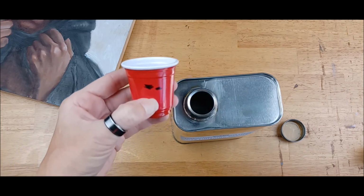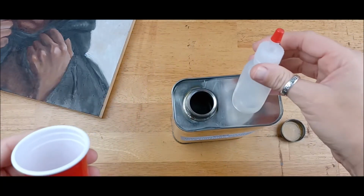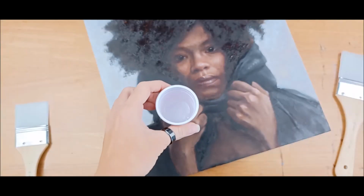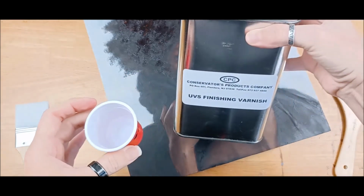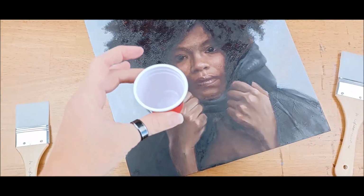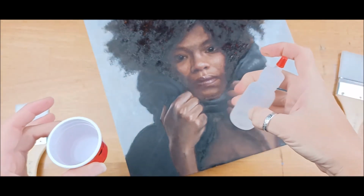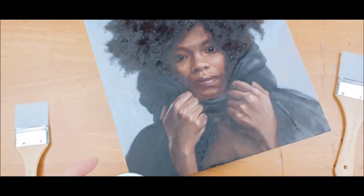So I'm going to do 1/2 ounce, which will involve 1/2 ounce of this, 2 drops of this, and I'll be right back. Oh, and then I'm going to mix it with a toothpick. Be right back. Okay, so now I have mixed up 1/2 ounce of the varnish, which should be shaken first, by the way. Please read all the manufacturer's instructions and follow them. In case I miss a couple of things, I hopefully won't, but I did just miss that shake first thing, so here we are. 2 drops of this.